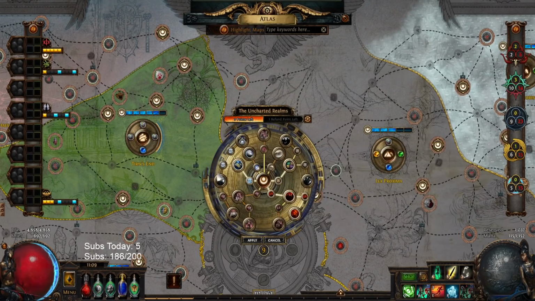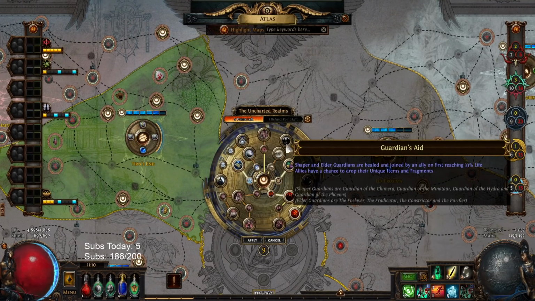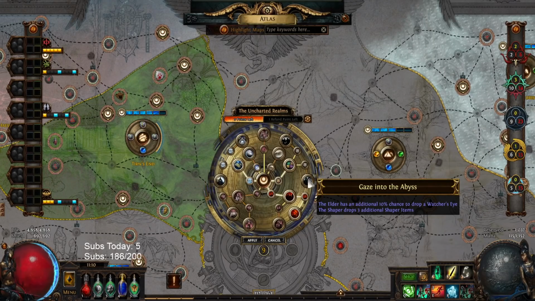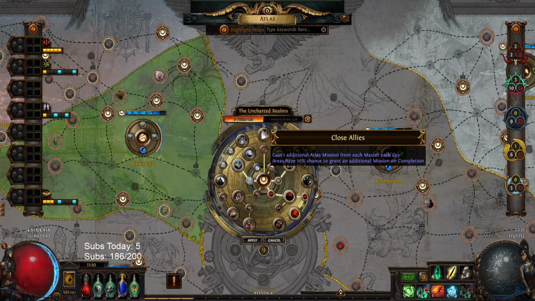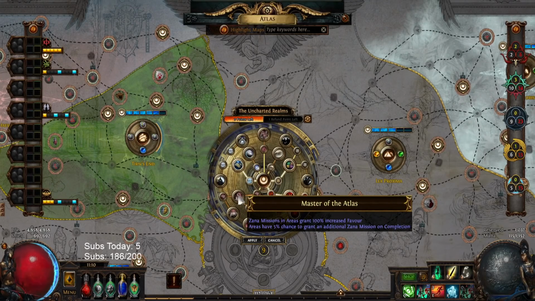And then I'm going to go for some more of these Shaper things, probably the Guardian's Aid. You fight the Guardians and then they get allies and you get more fragments and more unique items. Sounds insane. You could also do the Elder dropping 10% Watcher's Eye. Pretty cool. And the Shaper drops 3 additional Shaper items. Like, what? Yeah, that sounds absolutely insane. I think that's core for running Shaper now, right? You wouldn't run it without that.